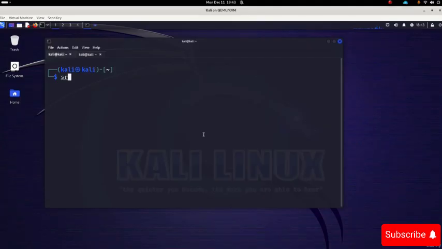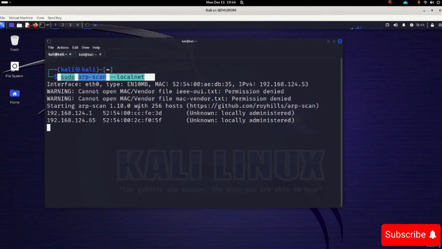Hey hackers, welcome back. So in the past I often used Hydra to brute force passwords. So we would scan for a target on the network with this command. This command lets you scan for a device on the network. It can be computers, can be other kind of devices on the network, anything digital. It scans for devices on your network.